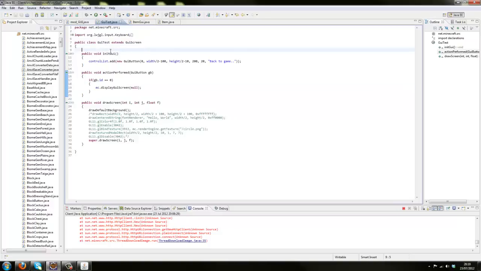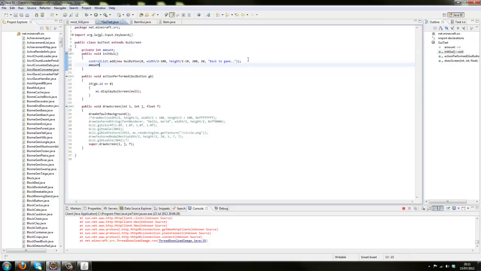Say for example, you had a variable called private int, I don't know, amount, if I can spell. And then once we initialize the GUI, we want to set amount equal to 0. And then once we press this button, we want to do some simple math, and we want to do amount plus equals 11. The reason I do plus equals is because plus will error, because we are adding the two together, but it won't do anything, because it won't display it. It's just going to do nothing, so there's no point in doing that. Plus equals adds 11 to amount. Basically it adds them together, and then amount is equal to that variable.